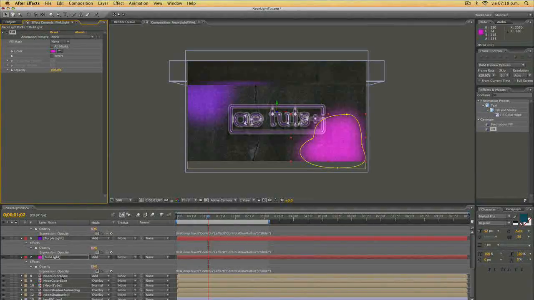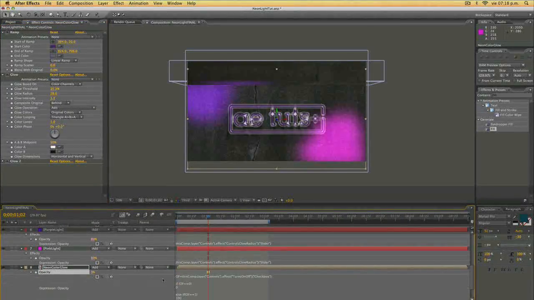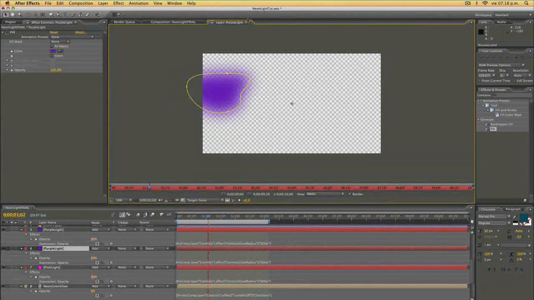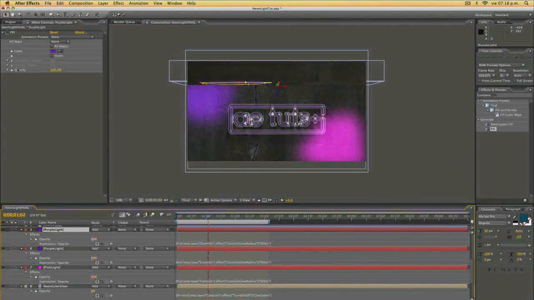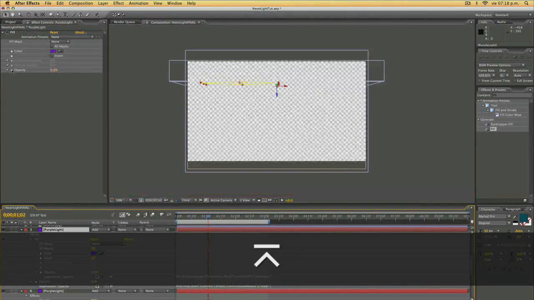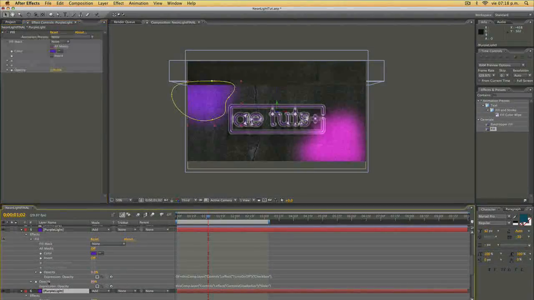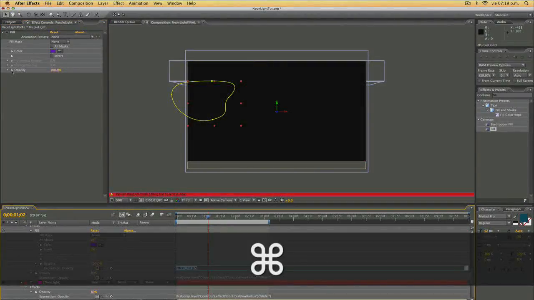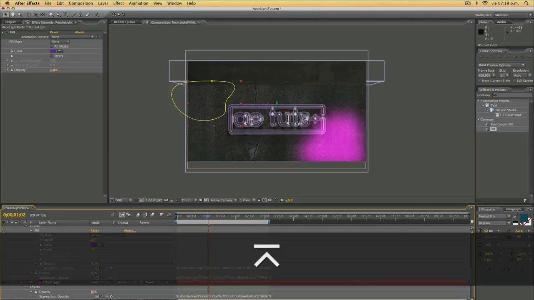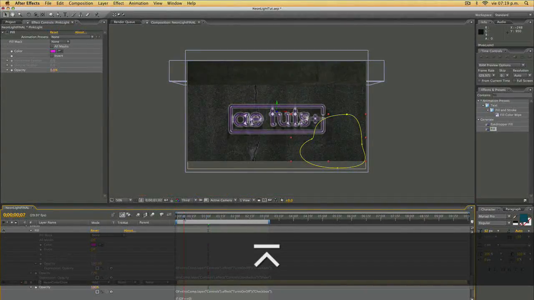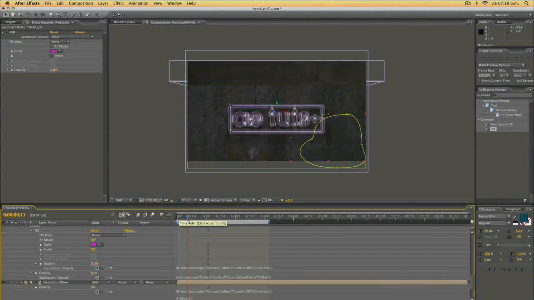And let's get the expression for the opacity of this layer. Copy and go to each light and paste it here. You have to paste it in this opacity, not the main opacity, but this opacity, the fill opacity. Okay, so Alt click paste, and for the pink light, Alt click paste. Now everything should work. Just cool.